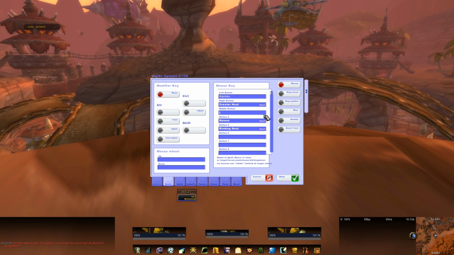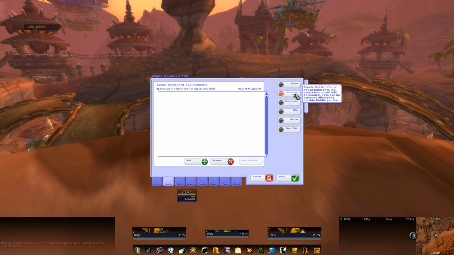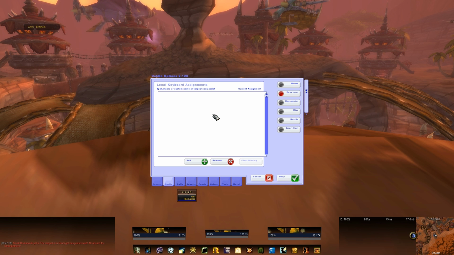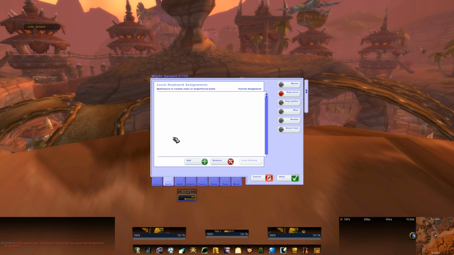If you have a mouse that has more than 5 buttons, like I do, you'll have to use the keys local menu. Go into your mouse's configuration menu and select buttons on your keyboard you'd like extra buttons to correspond to in Vuhdo. I usually choose Ctrl-Alt-Shift-Z, or something equally complicated that I'll never hit by accident, and then bind spells to this button combination in this menu, one for each individual mouse key. These macros will not take up macro slots in your in-game menu, so you can also use this menu for making mouse-over macros for your spells to conserve space.